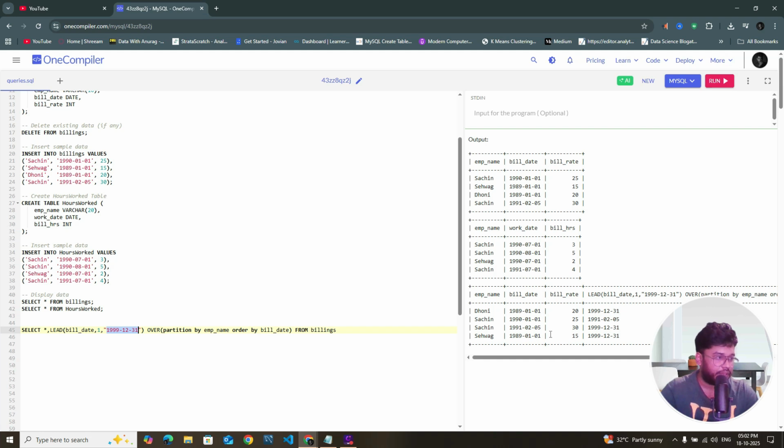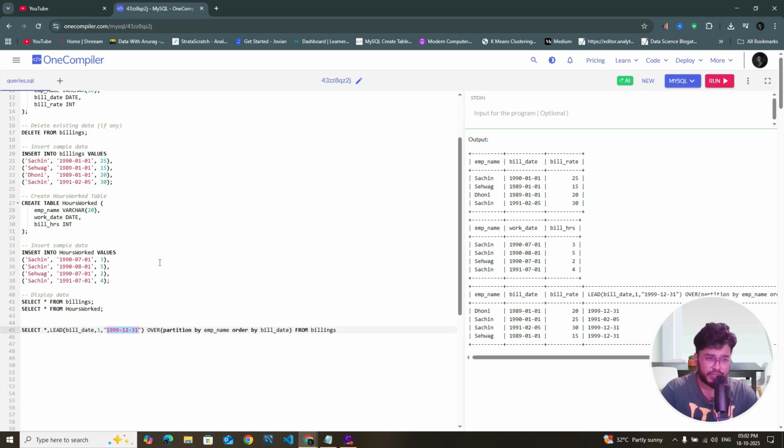But here is a twist: we need the day before entry. Why? Because if my entry in the hours work column is having the same bill date, like this 1990-05, my query will basically pick both columns and it will get confused, or it will give a wrong answer. Okay, so I just need a 1 day back entry. So that is basically my range. So here now my range is 1991-02-05. I need to just make it 1991-02-04, 1 day before.